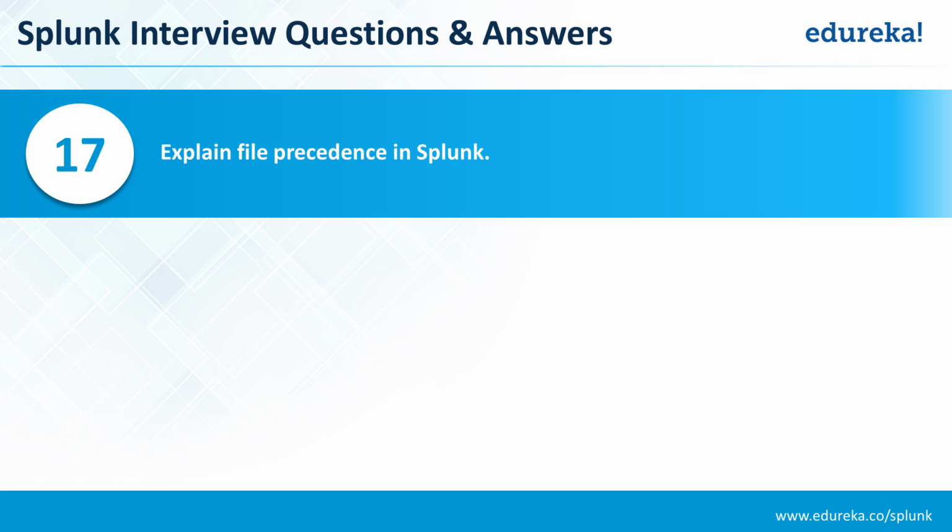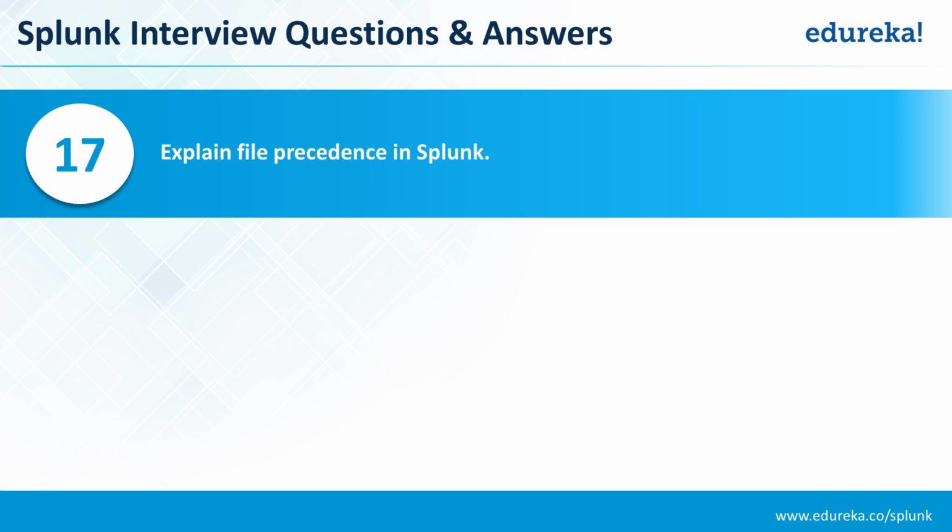So one of the most important and common ways is, of course, you can go to a user level, preference level settings, but the most common answer is at a system level and at an app level. So that's where we normally expect the candidate to answer this particular question. So it's like Splunk Home, etc, system, default, local; the default is the highest one. Then comes your app default, you have an app local, and then the system local.